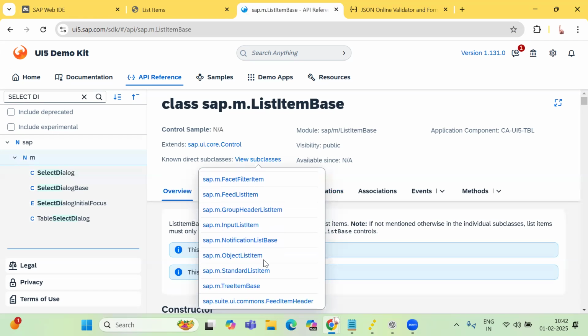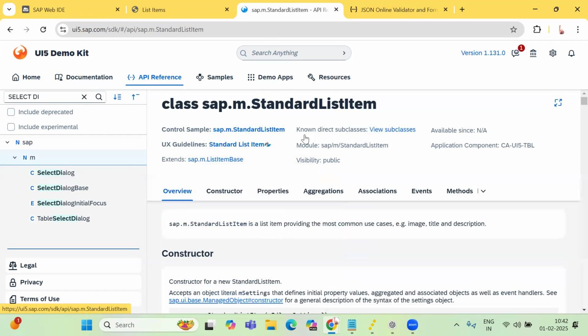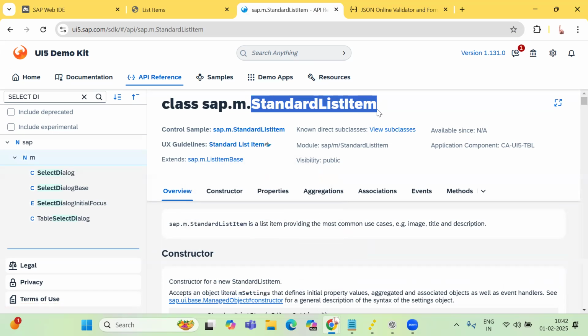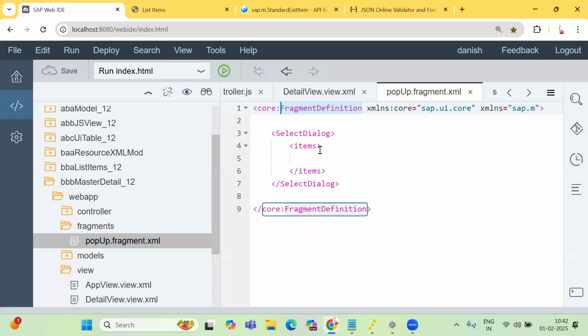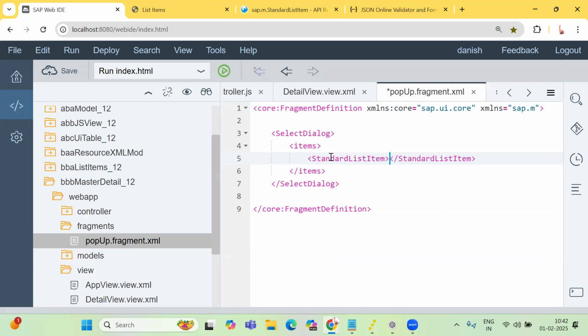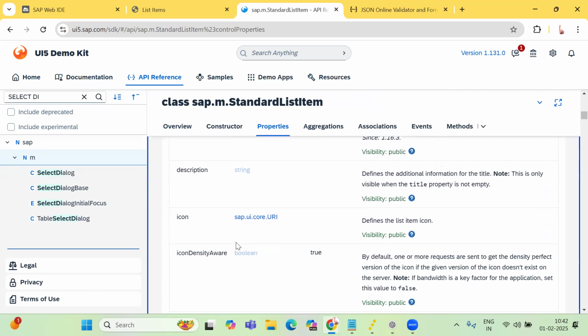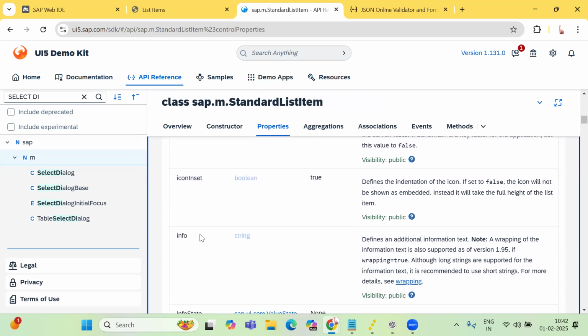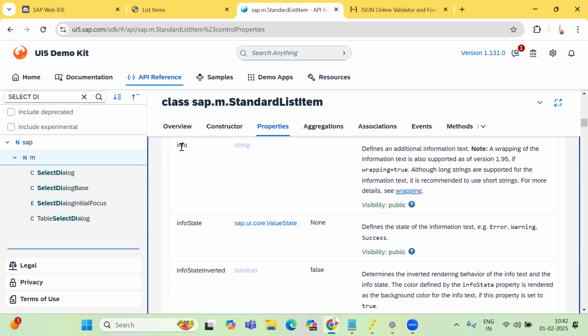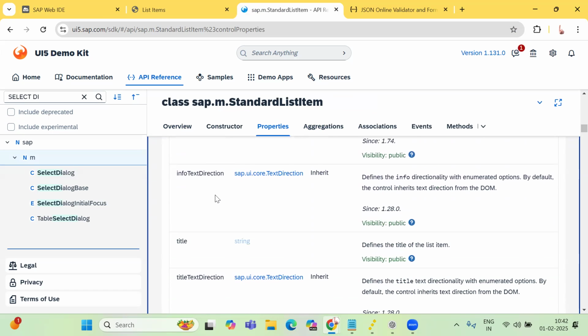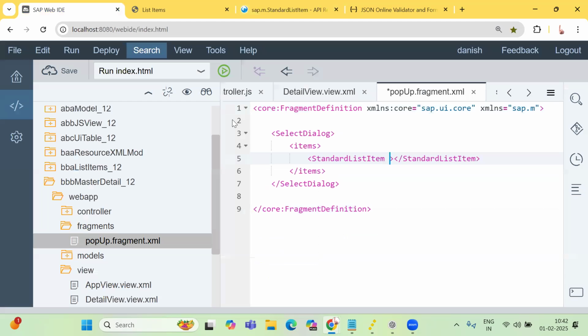So I'll pick standard list item and place it inside the items over here. And then I'll pick up some properties of the standard list items that we did in the past. Some of it like info, because you don't want to flood it with a lot of things inside it, and title.